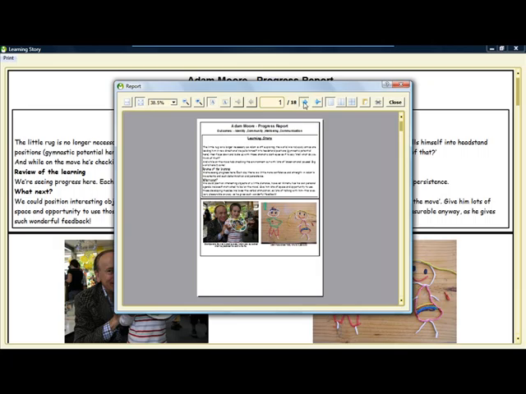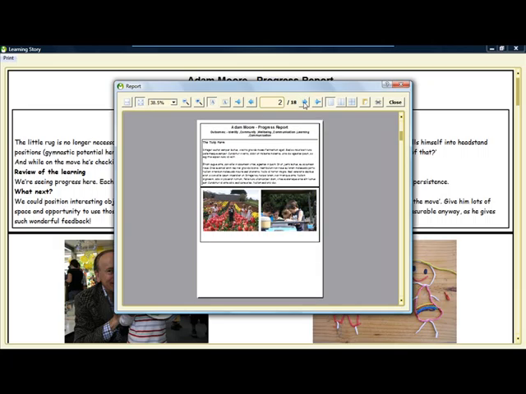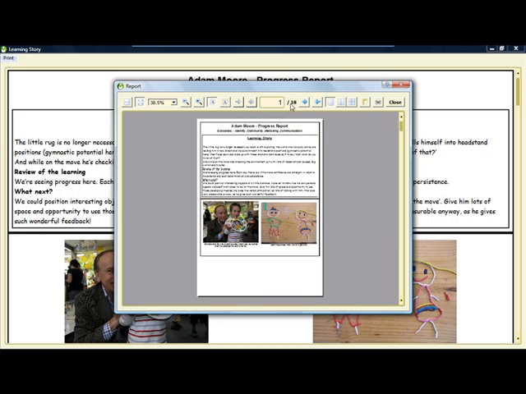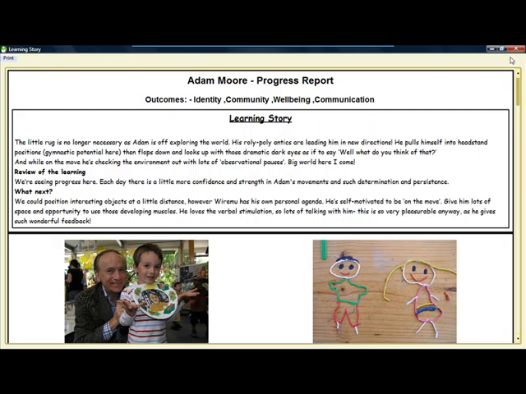So you do not need to copy and paste or add any more information. It compiles that automatically. So as you can see, it's done 18 pages for Adam with one click, and that saves a lot of work. And again, you can print to paper or generate a PDF if you want to email or store that.